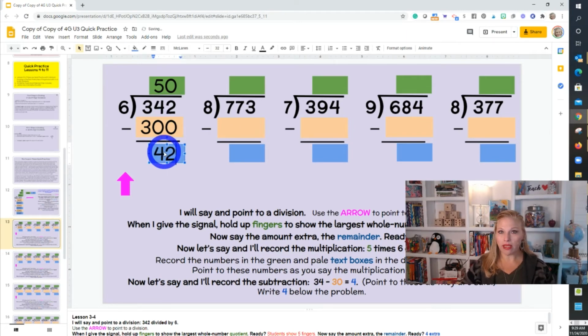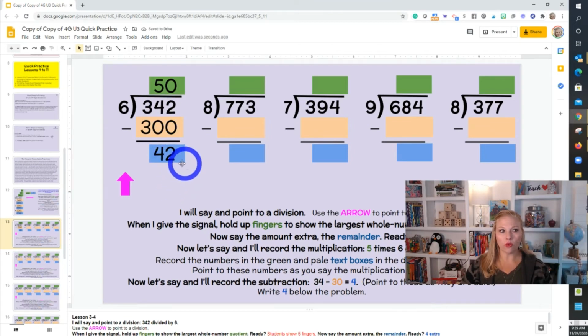Now, some of them may not be doing this mental math as well, but what you should see is we should not necessarily need to go 2 minus 0 equals 2 and 4 minus 0 equals 4. We don't need to do that. If we just look at the whole number, we know that 342, you take away that 300, you only have 42 left. These are all ways that we're building capacity for mental math and flexibility. Okay, so we're going to keep this as expanded form.